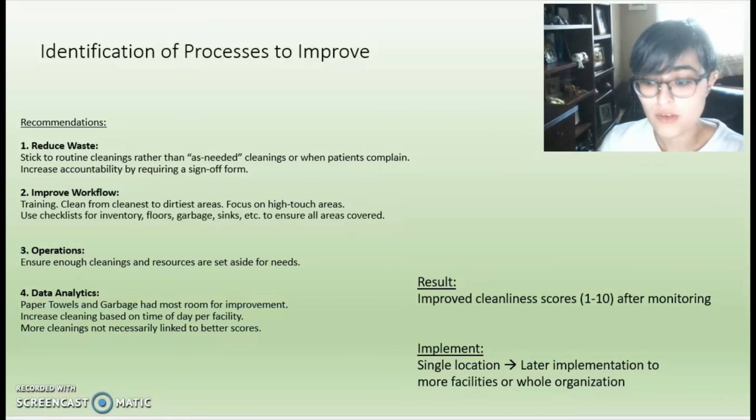In terms of operations, we recommend to ensure that there are enough people and resources for proper cleanliness improvement. Lastly, data analytics showed us that paper towels and garbage had the most room for improvement. We could also make suggestions on when to focus on cleanings based on the time of day, depending on the facility. In conclusion, we hope our recommendations improve cleanliness scores. If these steps prove effective, we would like to implement them on a larger scale.